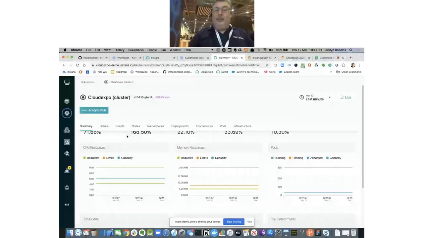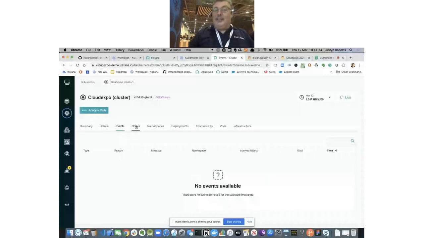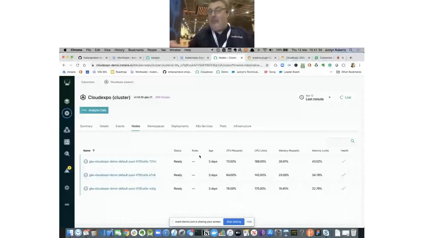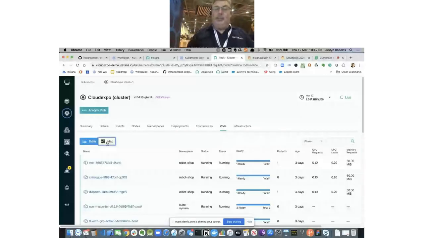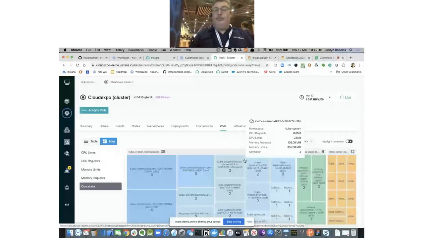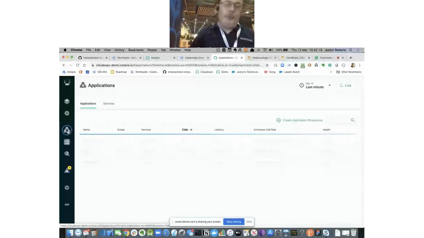right the way down to any events that are taking place, my individual nodes, the health of my nodes, for example, all the namespaces that I've got running on there, deployments, pods. Okay. So again, it's about ingesting that massive data, but joining it together with sensible dependency. Okay. So I want to show you maybe one other thing that I'm going to mention as we go through.